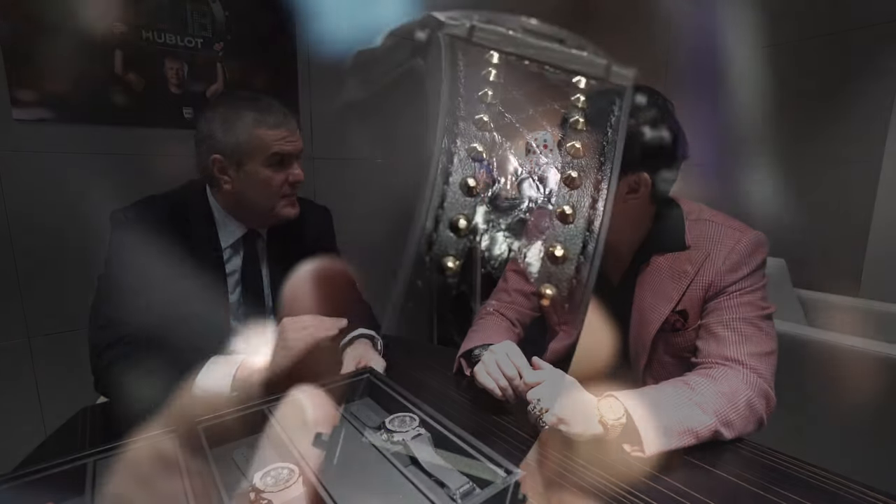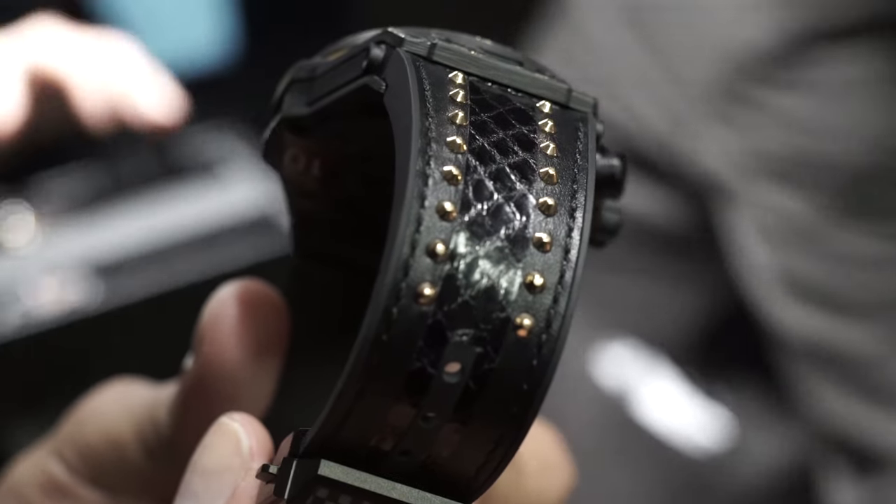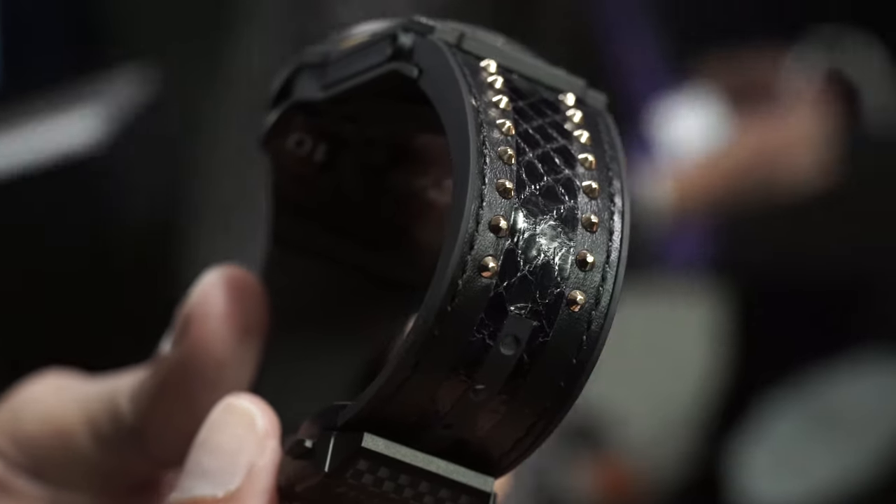We did the one with McGregor, which was even better. We were inspired by the trunks he created for the McGregor fight — those black and yellow gold trunks. He was so keen that we produce a watch for him, and of course TMT — the money team — and TBE, the best ever. So to have this mix of carbon fiber together with gold, and a special strap made of Python with gold stitching and solid gold thread — really cool.